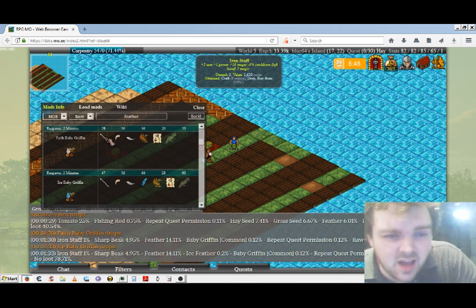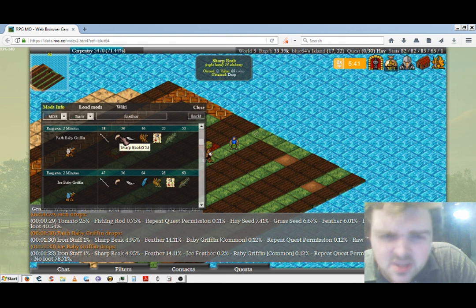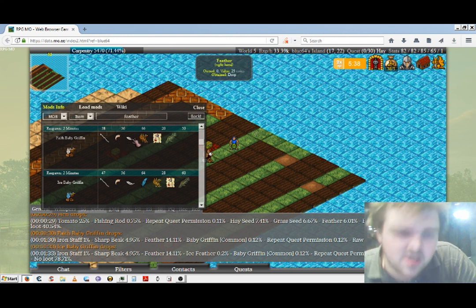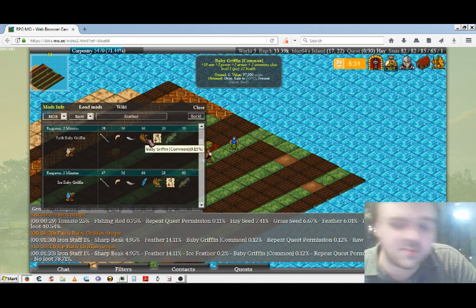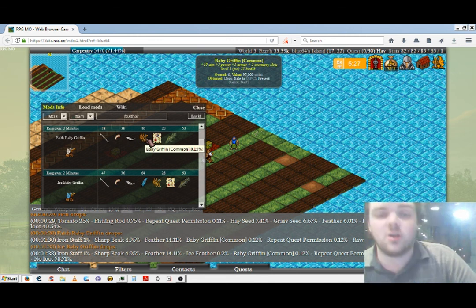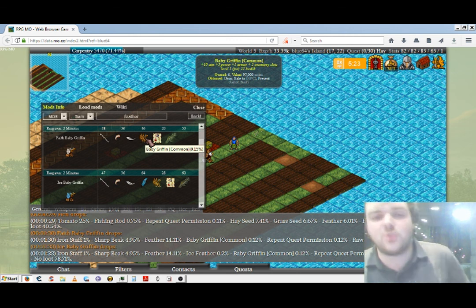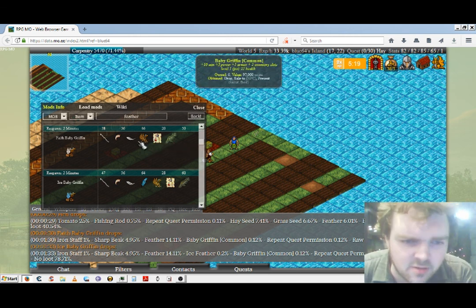And the Iron Staff can be sold in Reval to the Reval Magician. The Sharp Beak can be used in potions. I'll go over that in a moment. Those, again, can be sold to the market for 2,000 apiece. These can be sold on the market as is for about 20k each, or you can level up the pet for 120,000 for a level 3, which is a Royal Griffin. We can look that up briefly also.